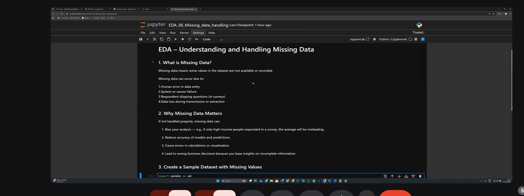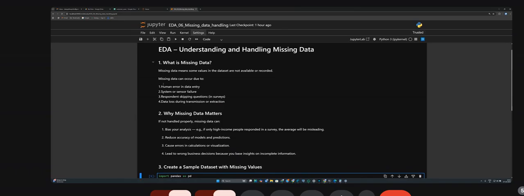It could be intentional, or it's not available, or when you're copying from some other location, there might be a tendency where the data is not captured properly. It happens. Sometimes when you export or import files from your tools, ticketing tools or other tools, there might be some technical glitch, because of which the data cannot be copied, or it's left empty, intentionally or unintentionally.